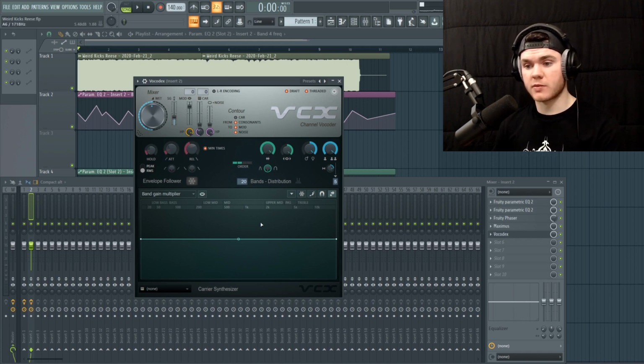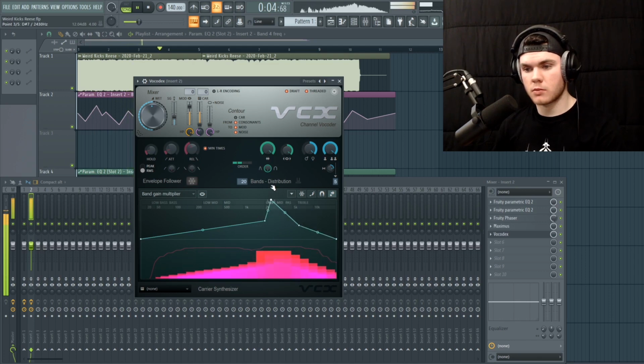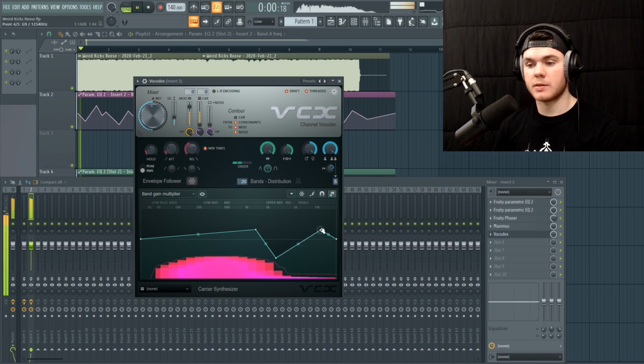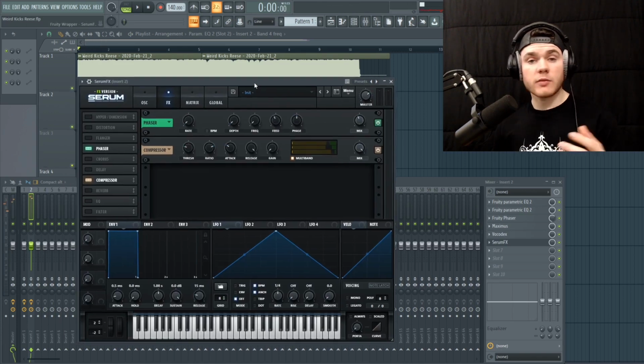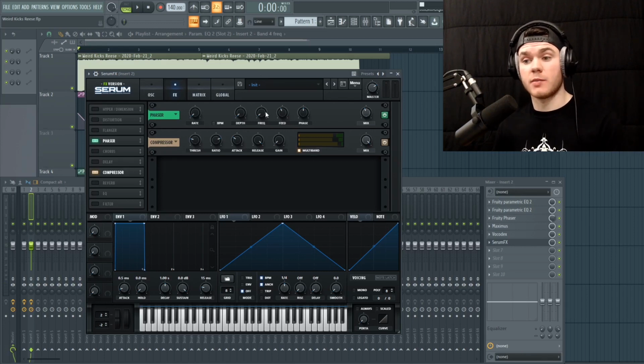I think I want to kind of mess around with this part a bit, maybe make some changes here. Because it can get kind of harsh in that high end. So if I just bring this down with an interesting kind of dip. And after the Vocodex, the next thing I'm going to add, this is just a touch, this doesn't have to be done, is going to be the phaser and the compressor just in SerumFX.